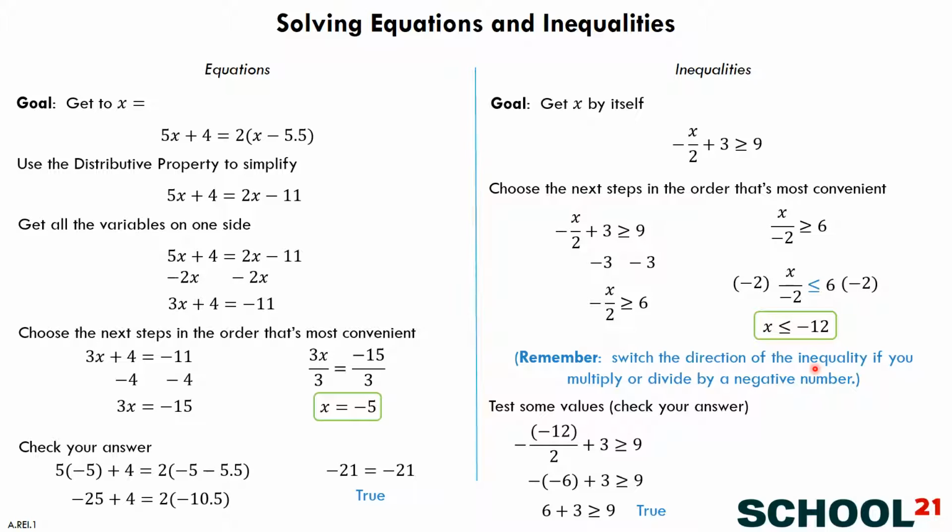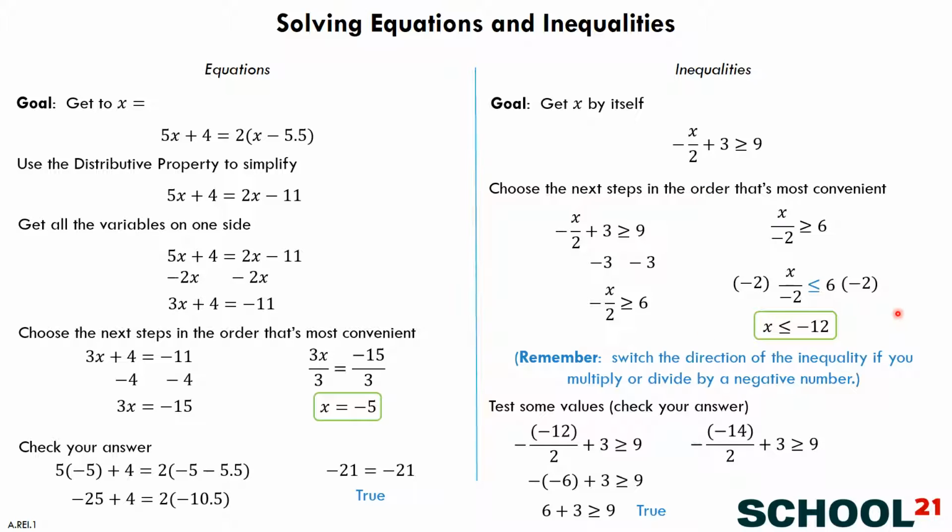Okay, so negative 12 worked. Now, we're saying that x should be less than or equal to negative 12. So let's choose one other number that's, instead of equal to negative 12, less than. What's a good number that's less than negative 12? Negative 14. Negative 14 is perfect. You could do negative 13, but because it's not even, it's going to be hard to divide by 2, and that makes your life difficult. So make your life easy with math for sure.